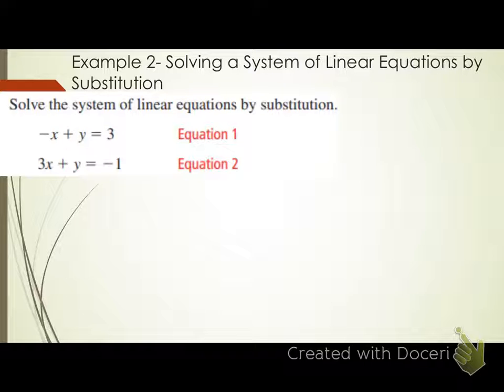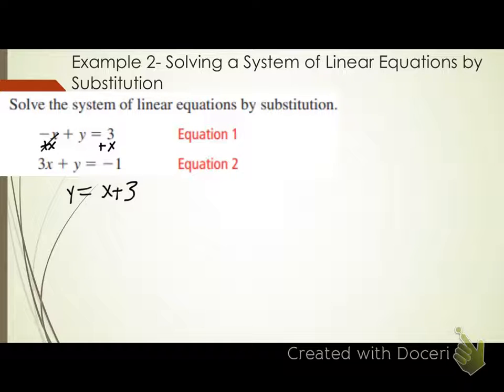What would be my first step to solve that equation for y? Plus x on each side. Add x to both sides. So I get y equals... not 3x. Can I combine 3 and x? So it'll just be x plus 3. Do I have one of my equations solved for a variable now? Yes, I do. So, what can I do now? Apply it to the other one.